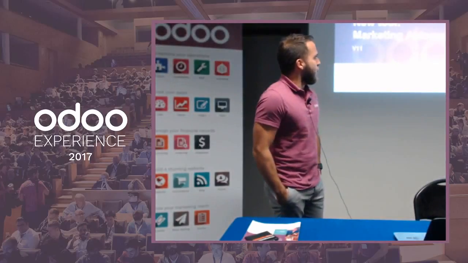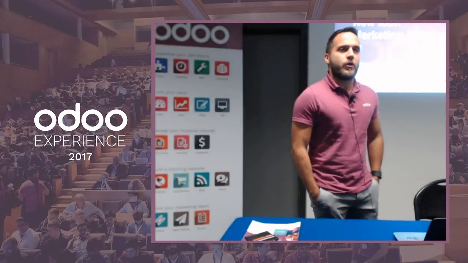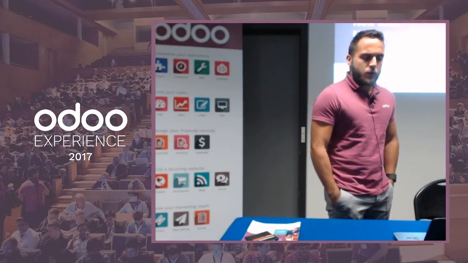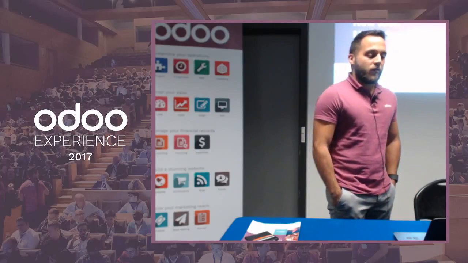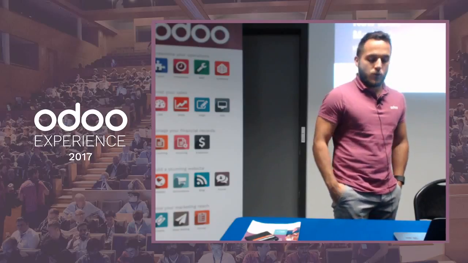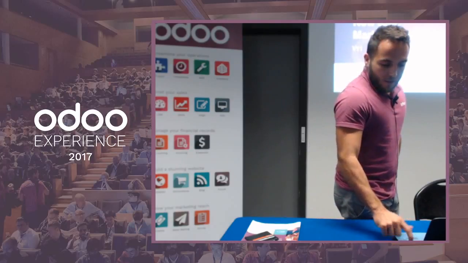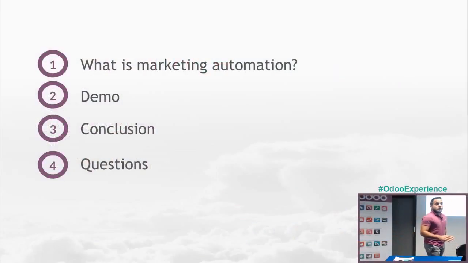So my name is Geoffrey, I'm working for the marketing department here in Belgium. And today I'm going to introduce you to one of the new tools of V11, Odoo 11. It's the marketing automation tool. I'm very excited to show that to you because that's something that we are using for ourselves at Odoo, and it will make all our lives as marketeers easier, and you will see that any other department can also benefit from that new tool.